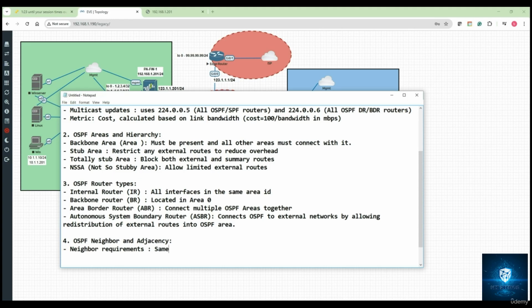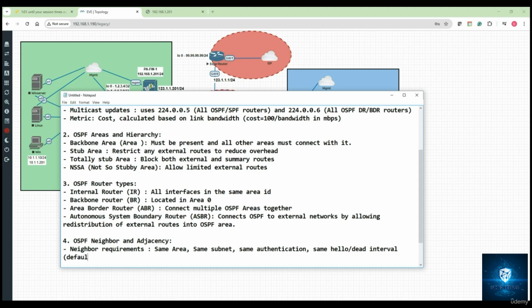For example, the interfaces connecting two routers should be part of the same area. They should be part of the same IP subnet. They should maintain the same authentication passwords, and should have the same hello and dead intervals.